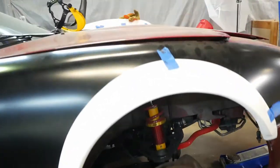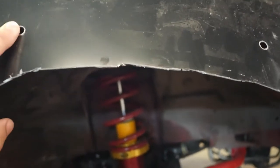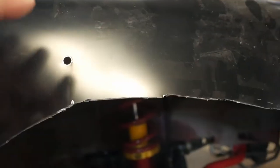The problem is we already drilled all of the holes and even took a little bit too much of this fender off. So now we are in repair and fix mode. Step one is we're going to have to remove all the riv nuts that are already in there. On this fender, I was able to drill these out with a drill, just get a bit slightly larger, and they popped right out.